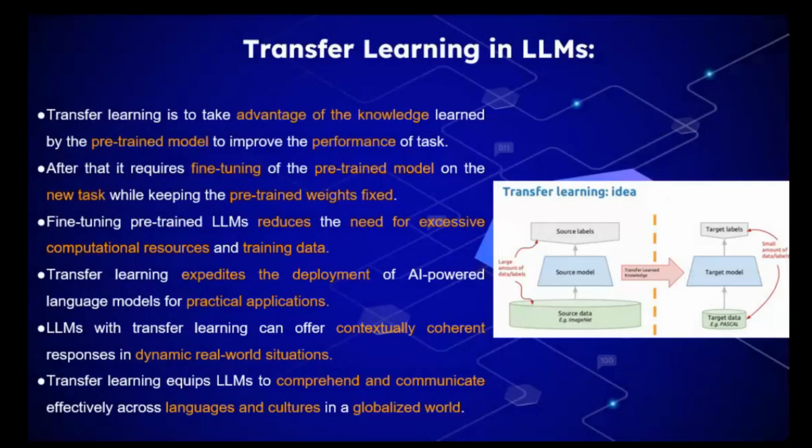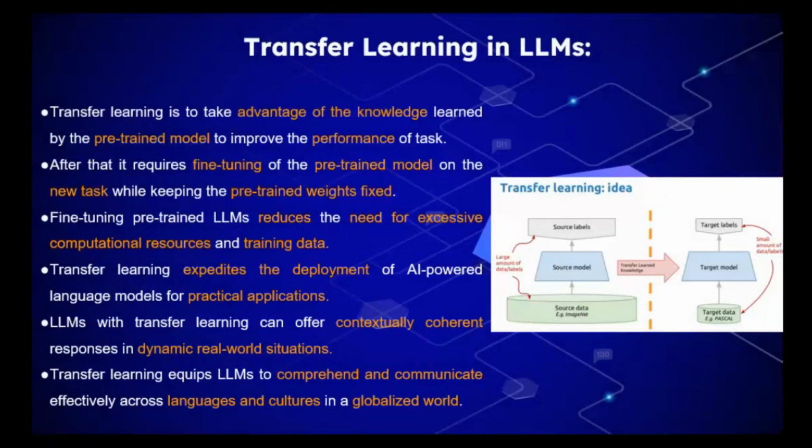If you see the image, the source model is trained on a large dataset of images such as ImageNet, and the target model is then trained on another smaller dataset of images. Here, the target model uses the knowledge that the source model has learned about the visual world to help it with image classification of the targeted dataset. Let's see different ways to do transfer learning. Okay, the first one is fine-tuning, and the second one is feature extraction.